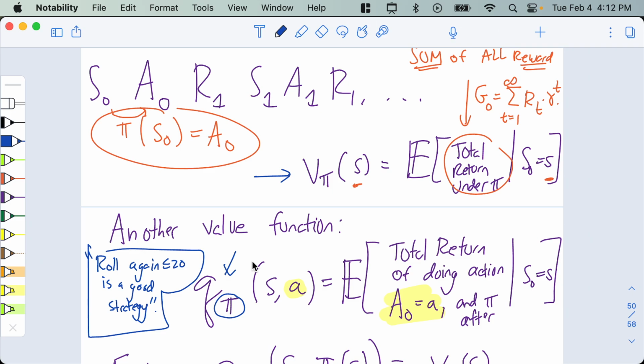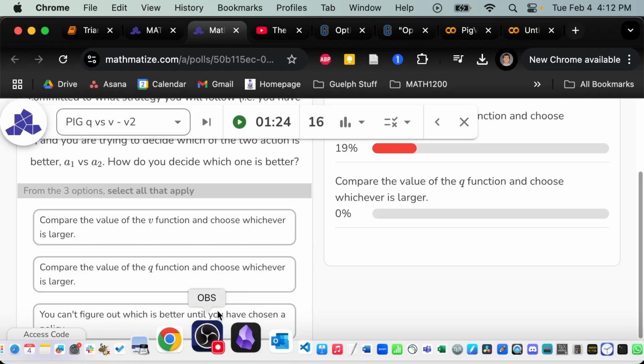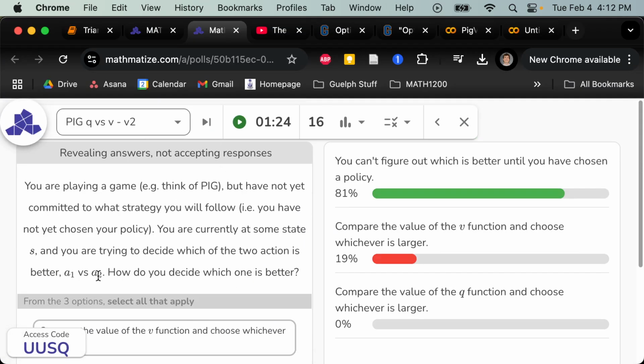Okay, so here is the big conundrum, right? If Q depends on the policy and you're trying to find the optimal actions, you might think, oh, let's maximize Q, or choose the action that has the higher Q value. But that depends on the policy pi. But if I'm trying to find the policy pi, now I have a chicken and egg problem, right? To find the best action, I need to know the policy. To find the policy, I need to know the actions. How do I solve it?